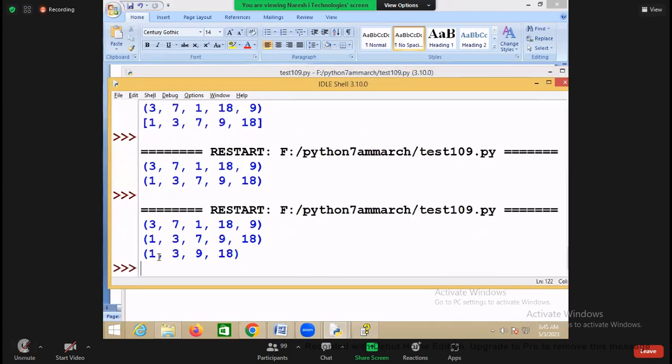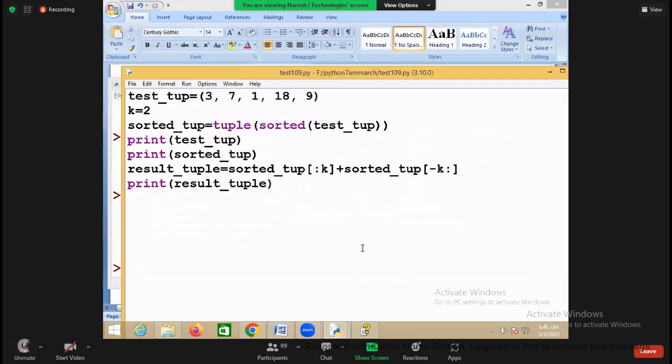Okay, so plus operator is always used for adding or concatenation. Now you can see extreme 2 minimum and 2 maximum. So I read first 2 elements from the sorted tuple and last 2 elements from the sorted tuple and then did which operation? Plus. But here plus is not for addition, plus is for what?